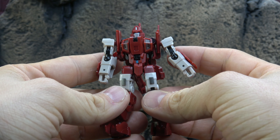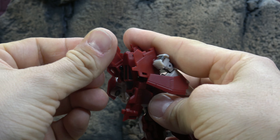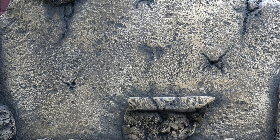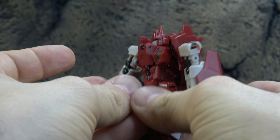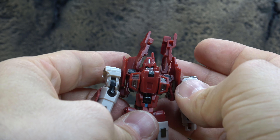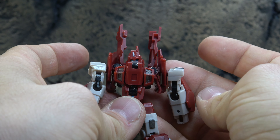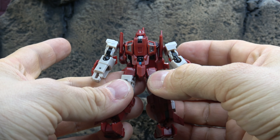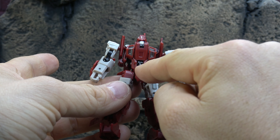That said, this is the problem I have with this guy. Iron Factory stuff is usually visually stunning paint-wise, and this guy is not. On top of that, a lot of this stuff is just off the bricks and fiddly. Upon further investigation, I found that these pieces are supposed to kind of clip in together back here, which does hide it a bit better, but I'm kind of digging the super exaggerated wings up top — it almost looks samurai-ish to me. I'm not opposed to the stylizations Iron Factory makes; it's just the lack of paint and lack of finish that they usually have which is unexpectedly, surprisingly disappointing.